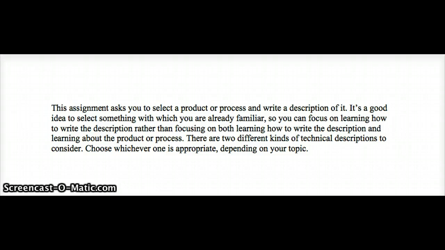So you can even choose a process that, for example, seems like second nature to you now, but that does have explanatory power, like registering for classes at Penn State. That's a process that probably comes pretty naturally for you at this point, but it is a process that you had to kind of learn when you first used it, and there are probably some ways to describe that process that would be new to you, that you would learn about in the process of writing this description, but generally you're kind of familiar with the process. So that would be an example of something that might be good.